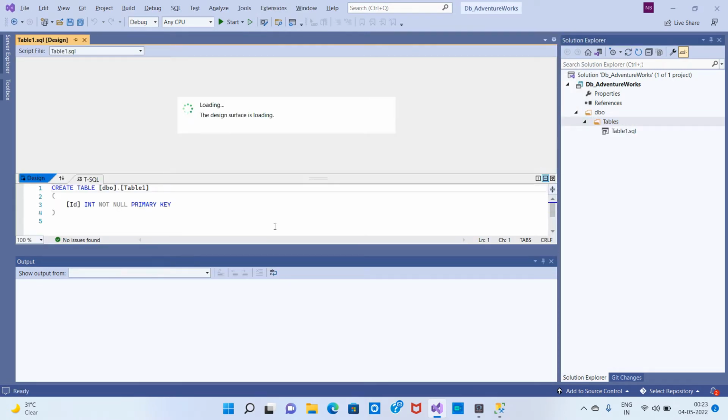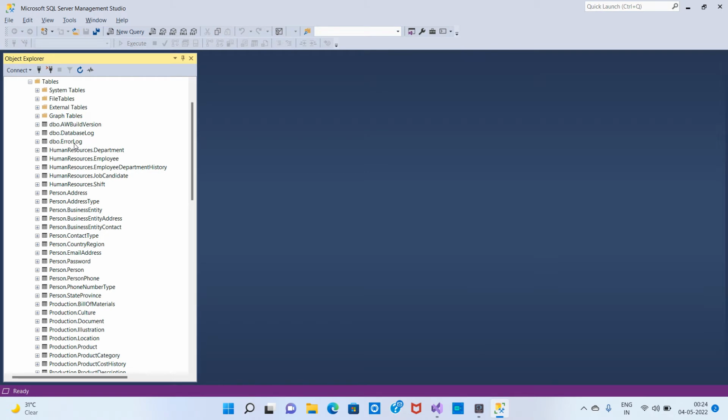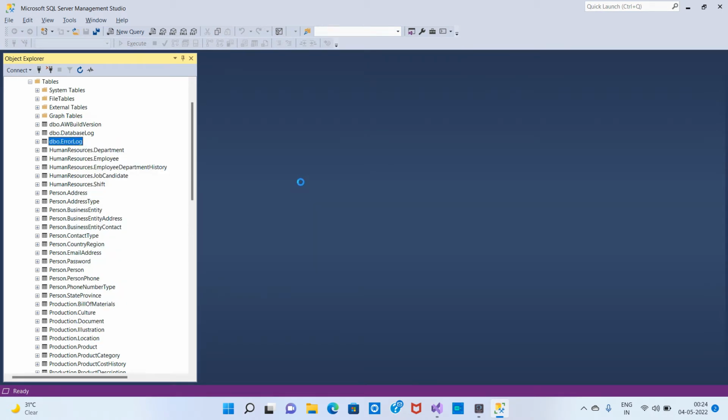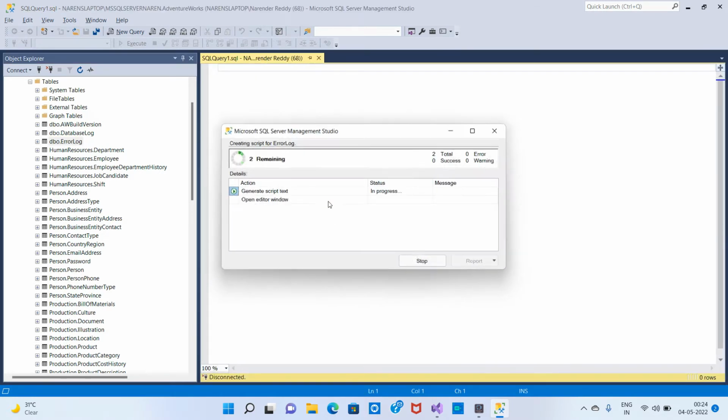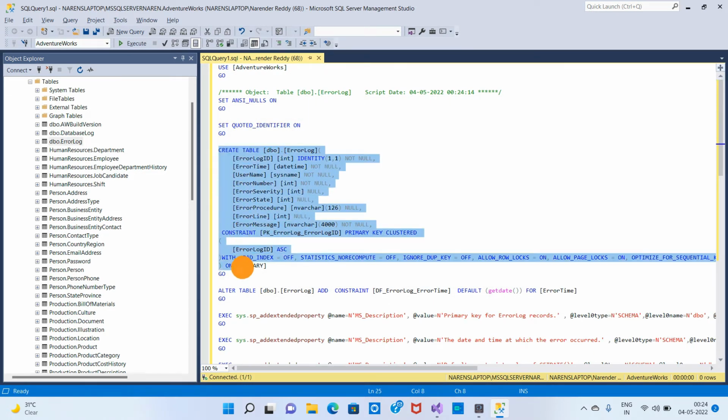Here I can go to the tables. As I did for dbo, I can right click and script table as, create to. So this is my entire create table script.